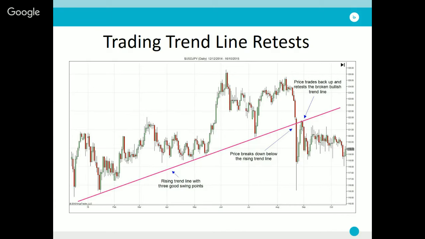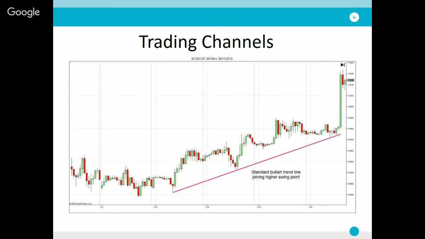So as well as just using trend lines in isolation, so in terms of just applying one trend line to the market, we can actually go ahead and apply two sets of trend lines to price, and this gives us channels. So with regular trend line analysis, in this picture, we would simply identify a bullish trend line, okay? We know that we look to connect at least 2 price points to give us our trend line. In a bullish series, we look to connect a series of rising swing lows, such as we have here. And so once we've got our bullish trend line in play, we can actually then go ahead and see if we do have a bullish channel.